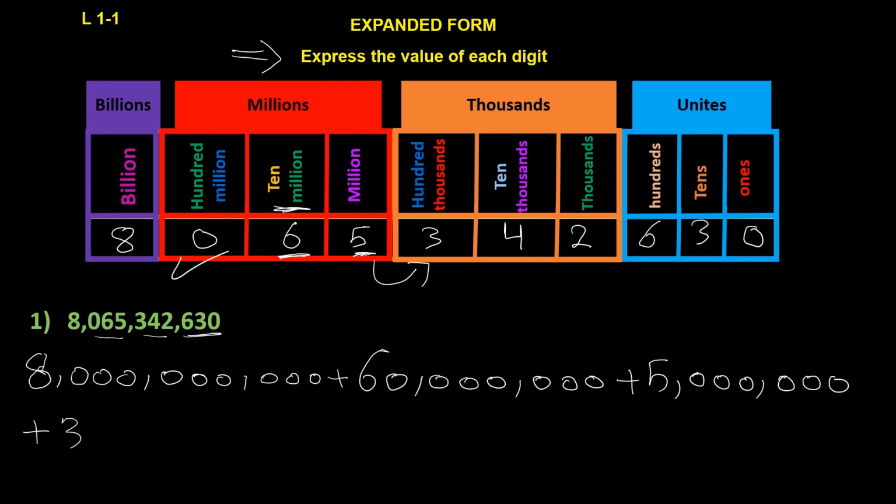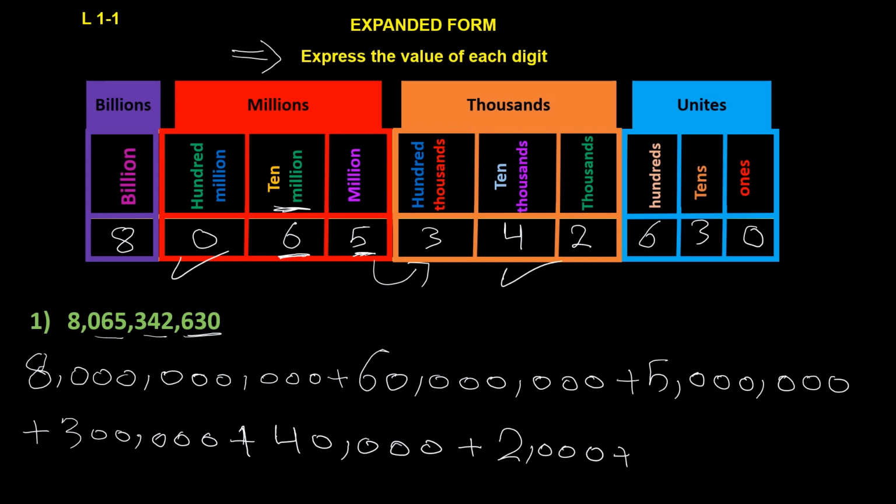It means 300. But it's not only 300. It's 100,000. So you write 300,000. Plus, be careful with our 0, my friends. After 300,000, we have 4 in 10,000. 4 in 10 means 40. But it's not 40. 40? Yes, sure. 40,000. Plus 2,000. Plus. Let's go. We finish this period.